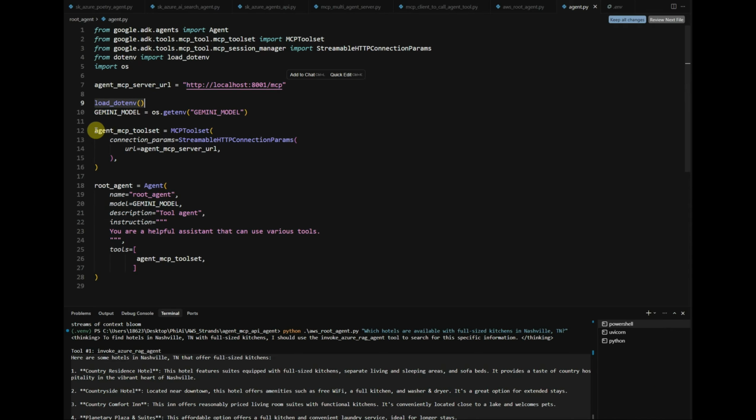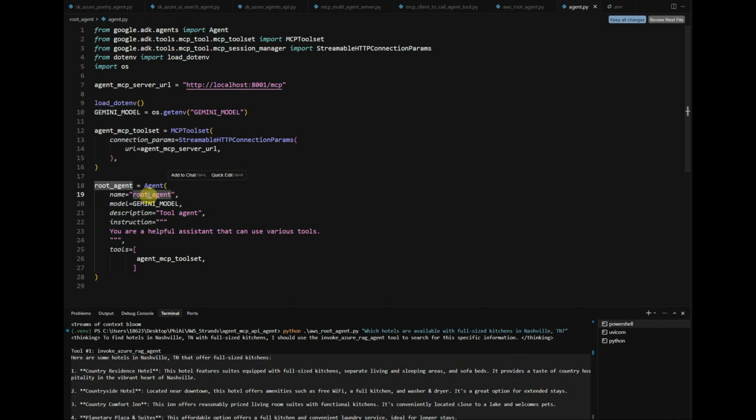So next we create the agent MCP toolset. So the toolset requires connection parameters as streamable HTTP connection parameters. And this object takes the agent MCP server URL, which is localhost port 8001/mcp, which is the MCP endpoint for our MCP server, as a URL. And finally, we define our agent. So we use the Agent object to define our root agent. The name is root_agent.